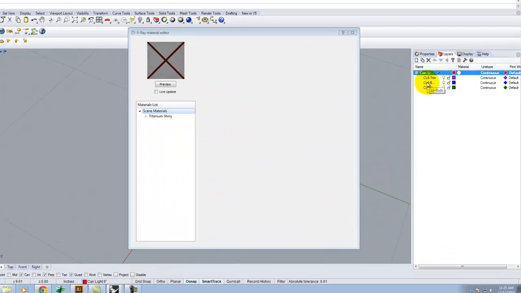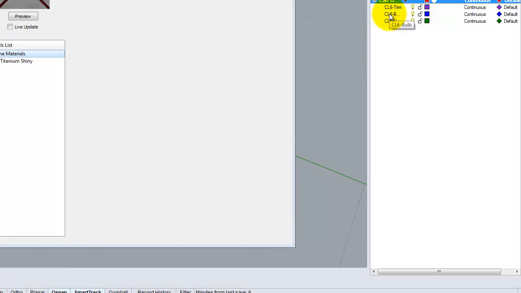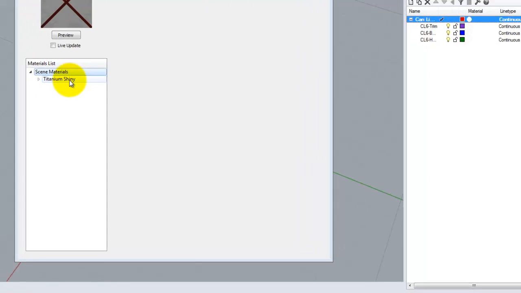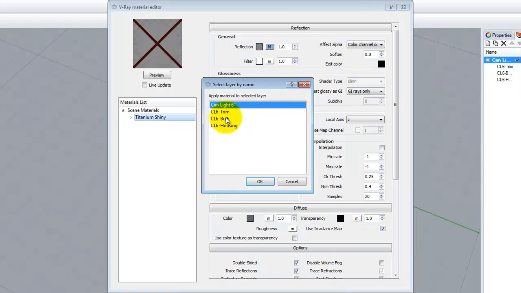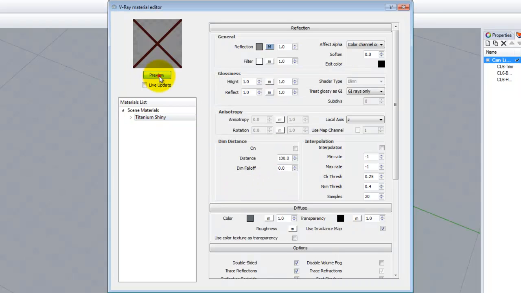Do you want the interior or the housing material to be reflective? The housing material, I'm probably going to do something that's white. You could do something that's black. Doesn't really matter, because this isn't going to cast any actual light. This is just what it looks like. The light's going to be separate from it. Okay, so we'll put that. Let me apply to layer, and I'm going to put that on the trim. Say okay, we can preview it. A little shiny, that works.